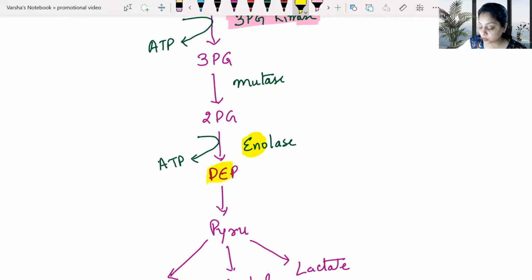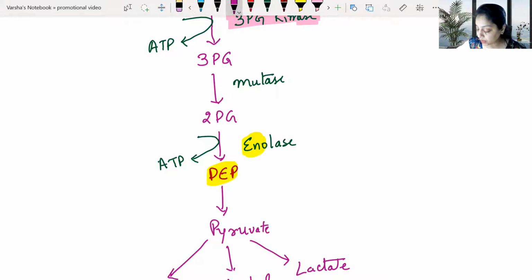Eno is related to peptic acid, right? Just remember that that is kind of a gastric acid. Peptic acid is related to the gastric acid, right? And then we use what we are eating. We are eating eno. So enolase enzyme is giving the PEP, phosphoenol pyruvate, and one ATP is being released, and this PEP is finally converted into pyruvate.